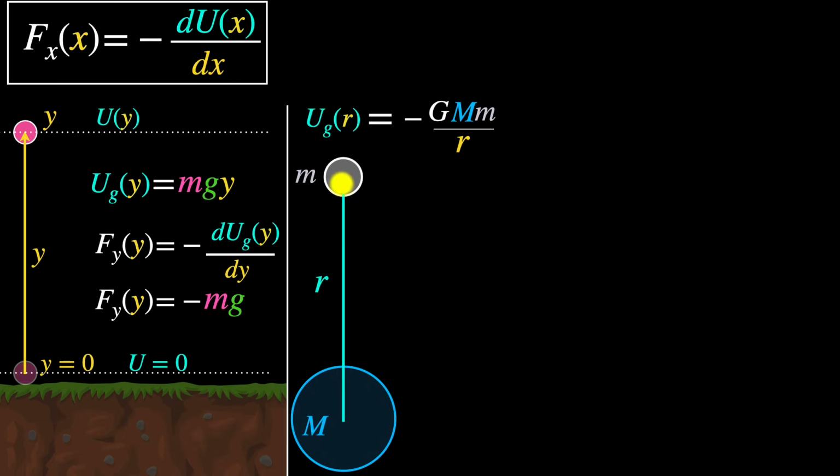Again, we might know that the underlying conservative force is the force of gravity, and in general, we can use Newton's law of universal gravity to figure that out. But again, can we use this to figure it out? It'll be a great idea to pause the video and see if you can try this yourself now.